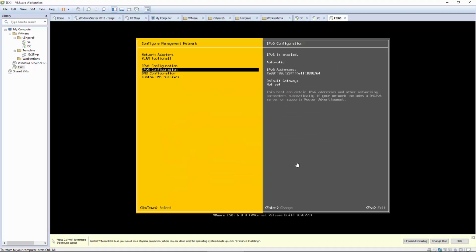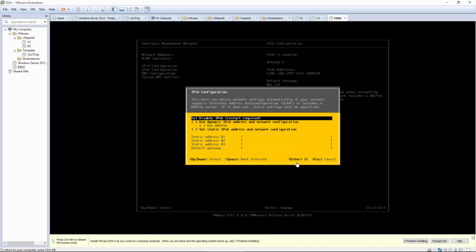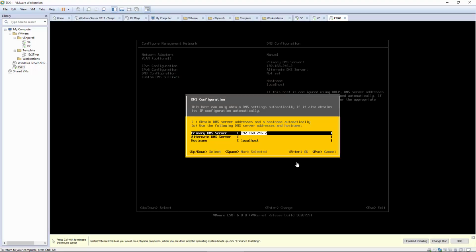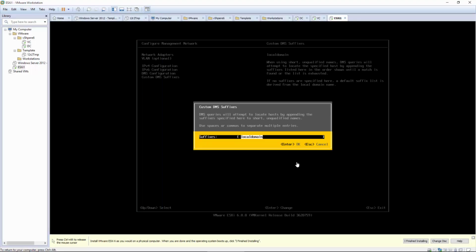IPv6 configuration, let's go ahead and disable it. DNS configuration, our hostname is ESXi1.local. Custom DNS should be vita.local.